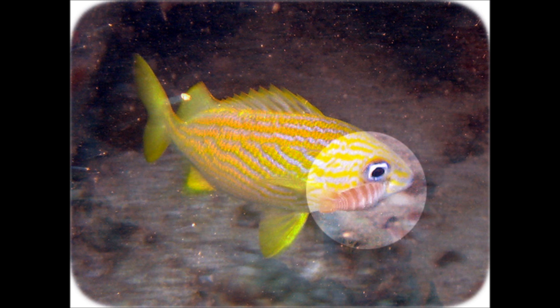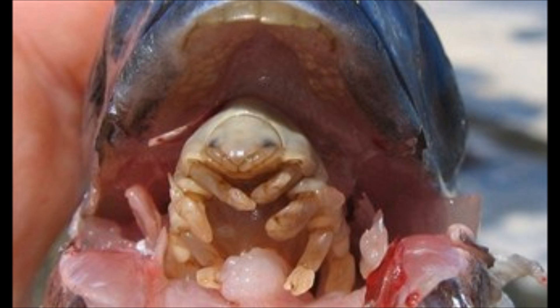At the beginning of their lives they are males, because they are hermaphroditic. Until they're about 10 millimeters long, they will be males. And then once they become females, that's when they'll make their move from the gills to the tongue. They attach to the tongue with those front claws, suck all the blood out of the tongue, and the tongue becomes asphyxiated, shrivels up into just pretty much a little nub. Then our little friend attaches himself to the muscles of that tongue nub and actually becomes a functional tongue for that fish.